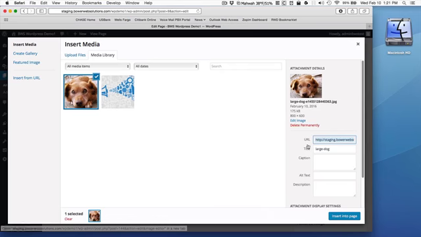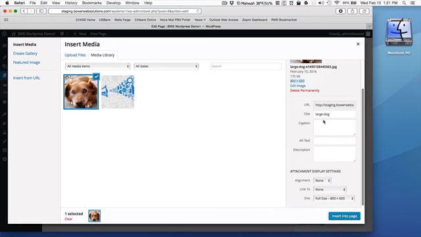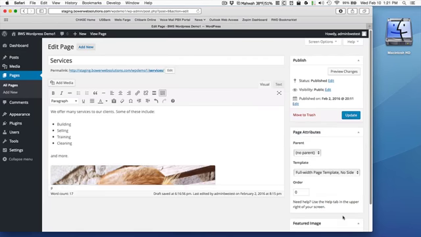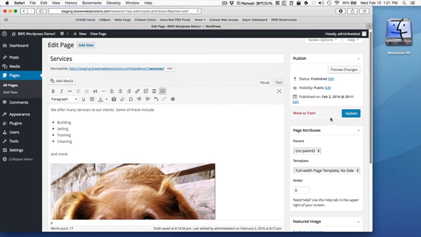So now if I were to proceed with this insert media operation, it will now be uploading and inserting an image that's only 800 by 600 pixels wide. So that is much more acceptable. Okay, and I'll use it here at the full size, and I'll say insert into page. So there is my image that I uploaded to my media library.